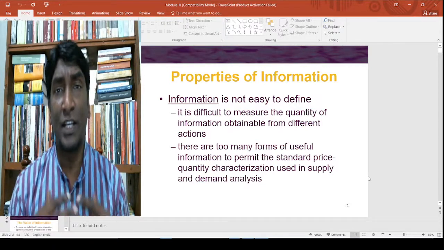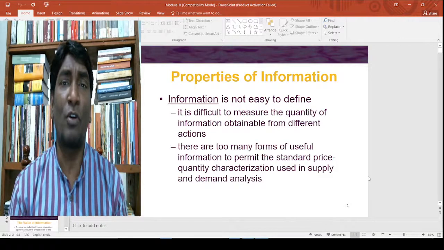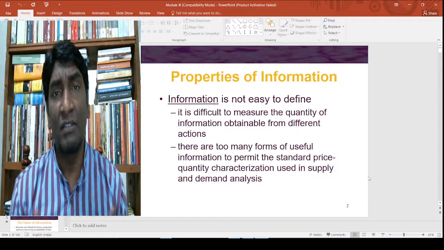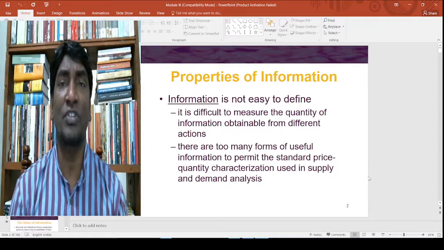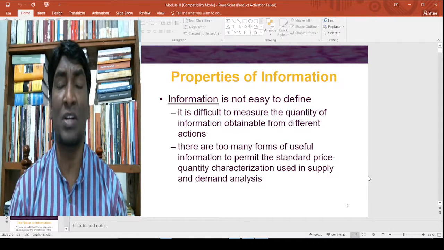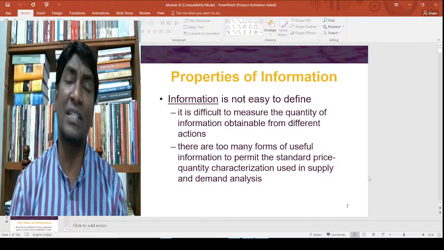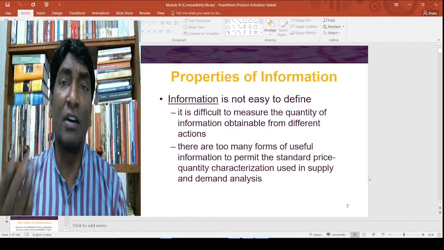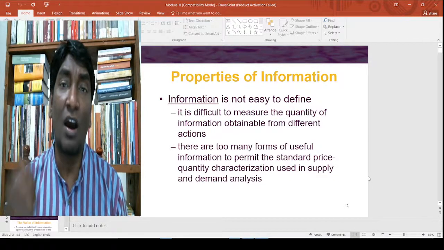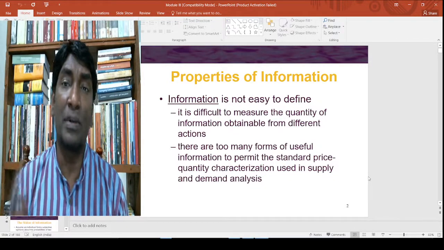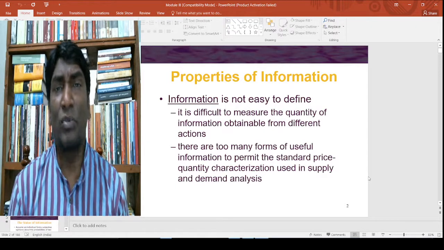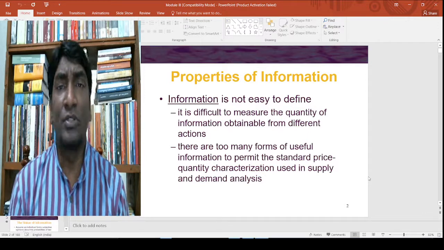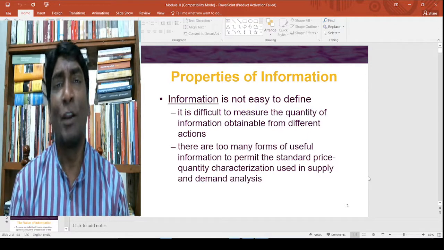So this particular module is going to talk about information asymmetry and the resulting issues regarding information asymmetry as well as information symmetry. So let us start with the question of how one can talk about this particular idea called information, and how the valuation of that information is done. In a very typical microeconomic framework, we will try to see how one can look into the problem.